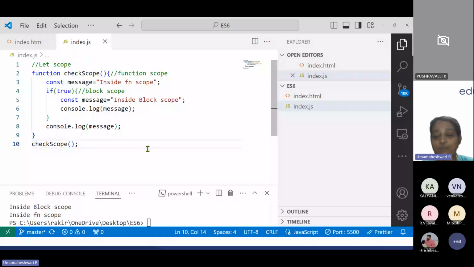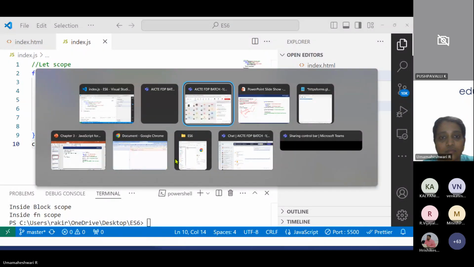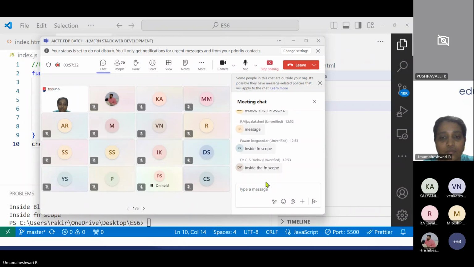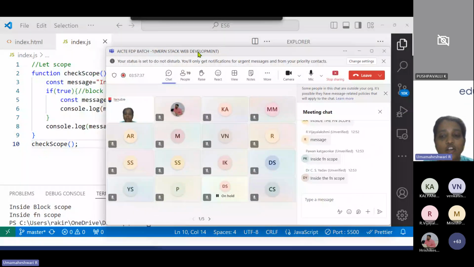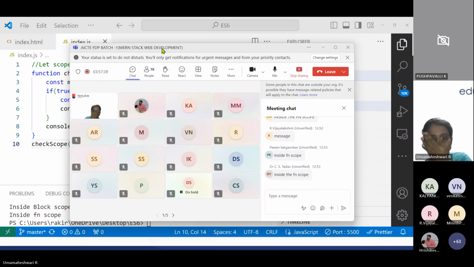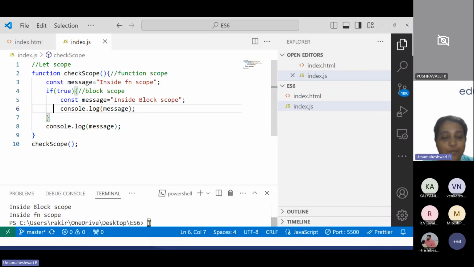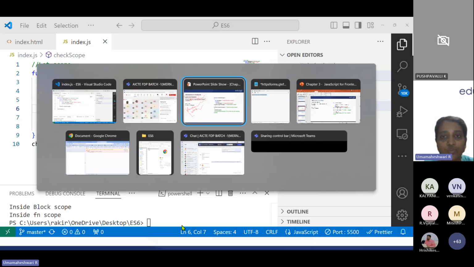So what will be the output for this one? Same code with a const keyword. You just put a message. We will check in the browser.